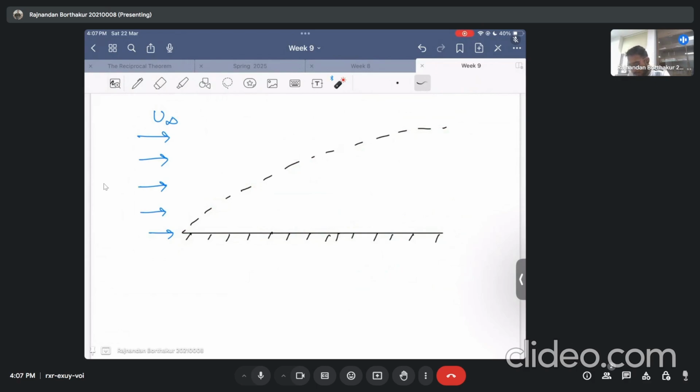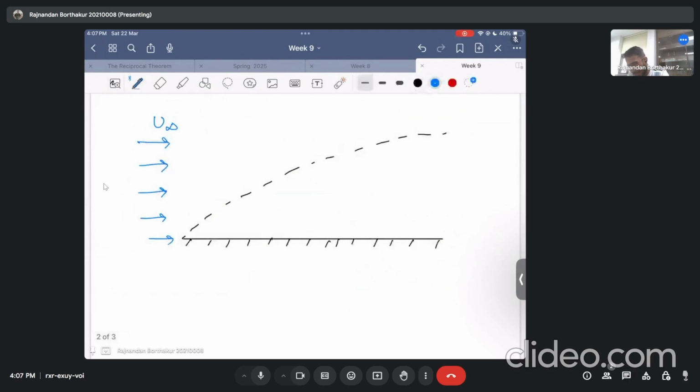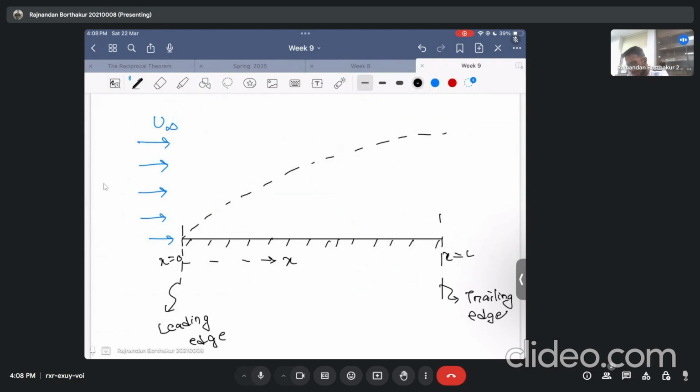The result is that this boundary layer grows. Let's say x equal to 0, and let's say the plate length is x equal to L. So x equal to 0 is known as the leading edge, while x equal to L is called the trailing edge, that is the end of the plate. So you saw that there is this growth of the boundary layer thickness, and from a distance x from the leading edge, we call the boundary layer thickness delta x. It indeed depends on x.